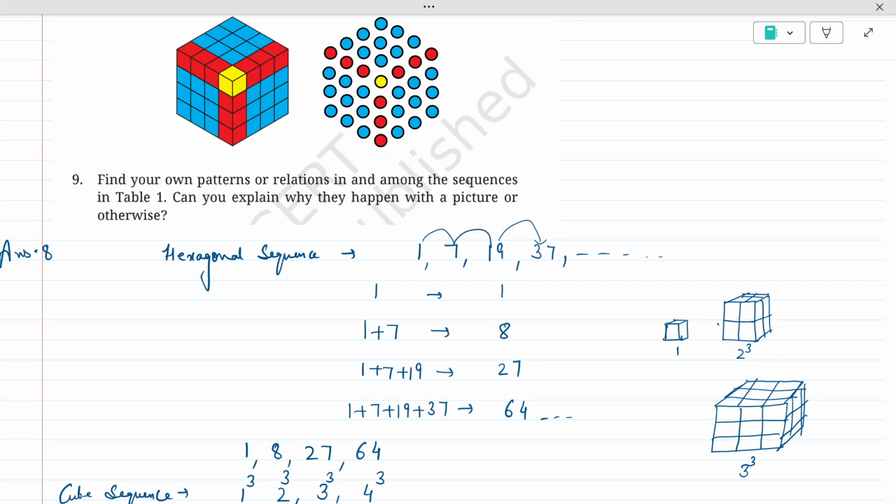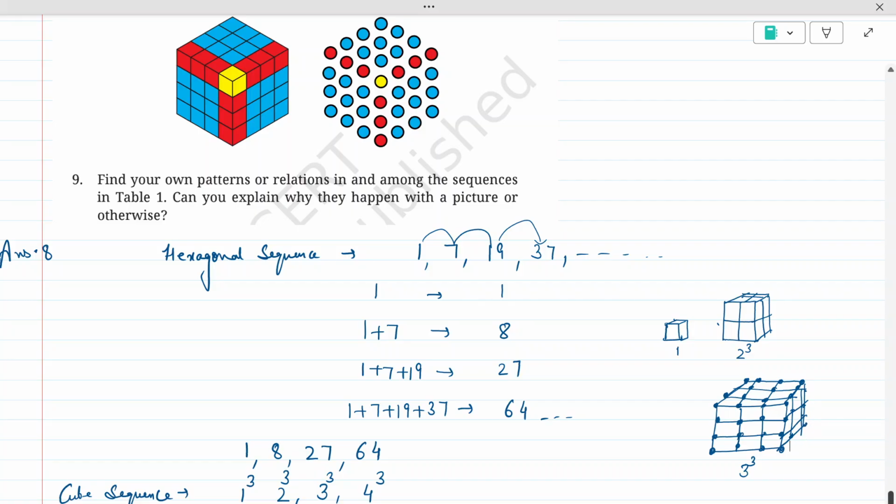And if we have to draw it in the form of dots, what you have to do is remove these lines, and at every intersection you have to draw these dots. That's all. We can represent it in the form of dots also, like this. Just remove the lines and instead make the dot at the corners where two or more lines are meeting. This way it can be represented. So this part is done.